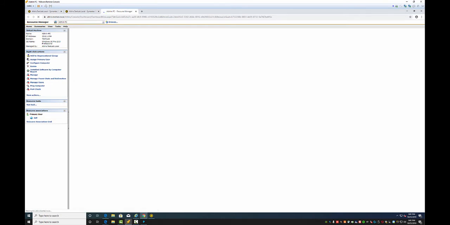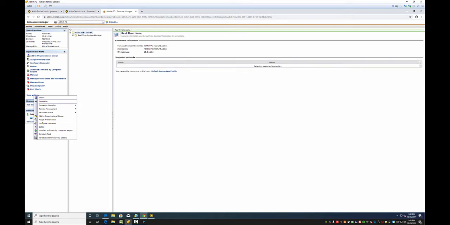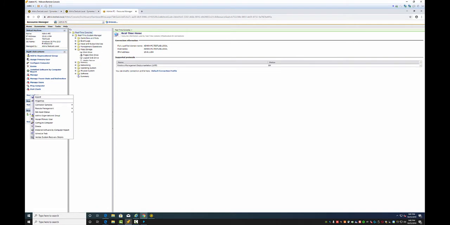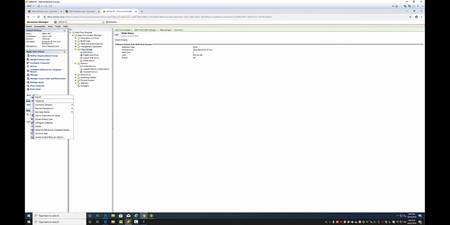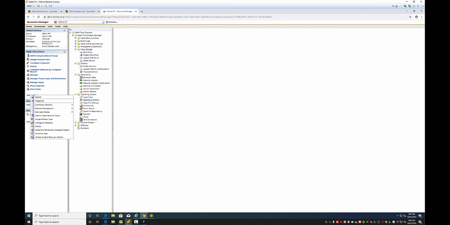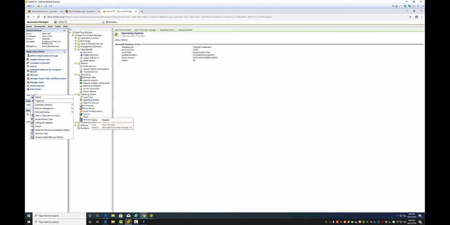I just brought this up. Oh, actually, it's still loading. Let's let it go. All right. Mass storage, disk drive, memory networking, operating system. Registry.